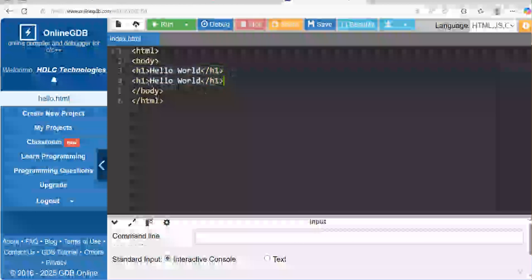So let's do it for h2, then h3, so that you are able to understand the difference between the tags.